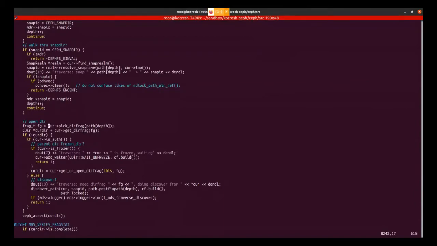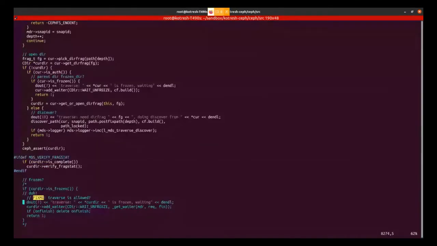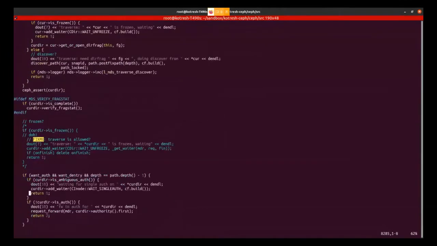Okay. So this is important because if that dir1, we are picking up the fragment of the dir1, and from that fragment we are fetching the cdir of that current directory. Okay, so let's assume that the cdir structure, we have no problem with the cdir structure, and we are good with it. I'll just skip through these conditions.